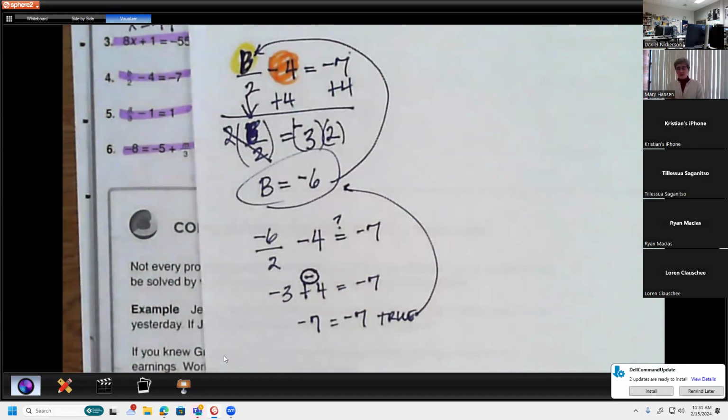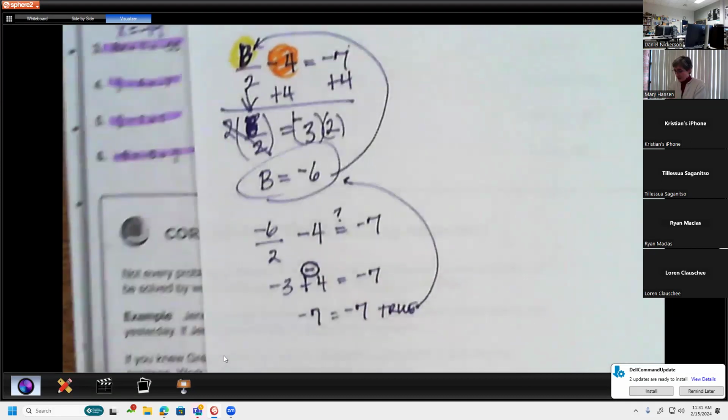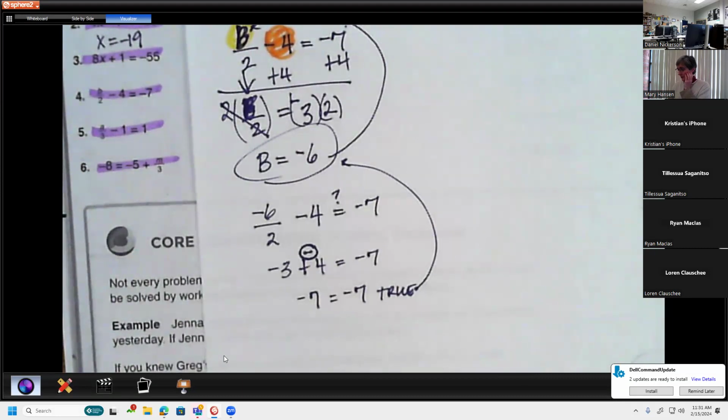All right, I'll leave you with the same thing. You're gonna just want me to stop saying it, I'm sure, but practice, practice, practice is the way you'll get better at these. Answers are in the back, so you can check your work. I think on all of these, they even show you the steps of how to do it. But if you get stuck, or if you're like, I'm just really needing some more assistance on this, then if you get on Canvas, you can make a coaching appointment. You can reach out to me by email or Remind or phone, and we can schedule some time together, just the two of us, to work.